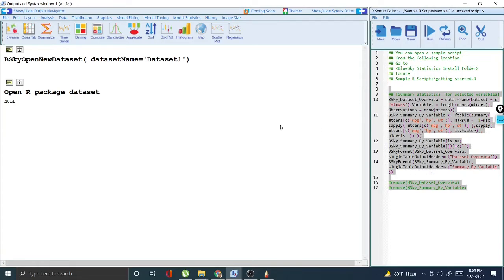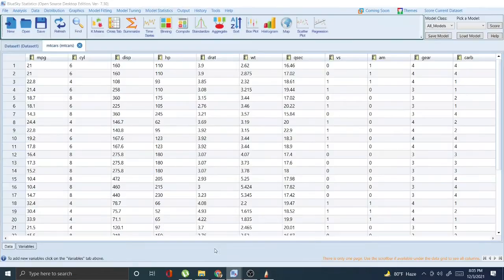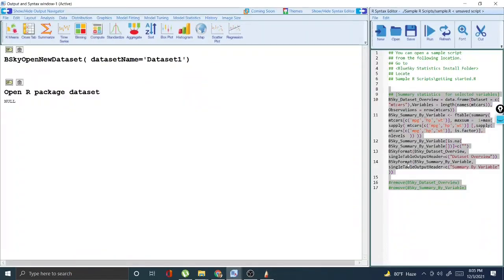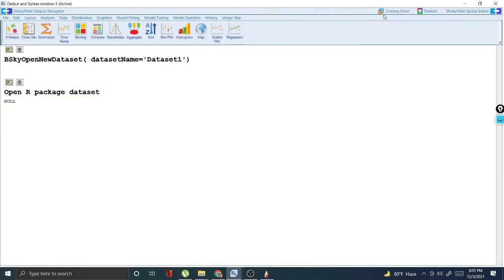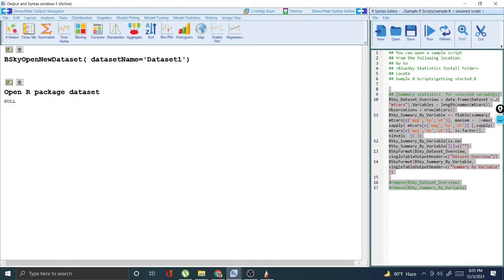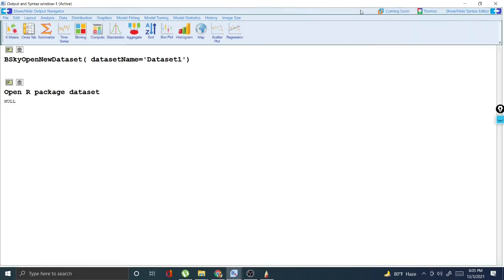So it's a very nice way to learn the R software at the same time using the convenience of your data set. So this is what BlueSky is good for. In my opinion, you should use it for your data analysis purposes. And if you just press this one, it will appear on your right hand side, and if you just hide the syntax, you click this one and it will disappear like this.